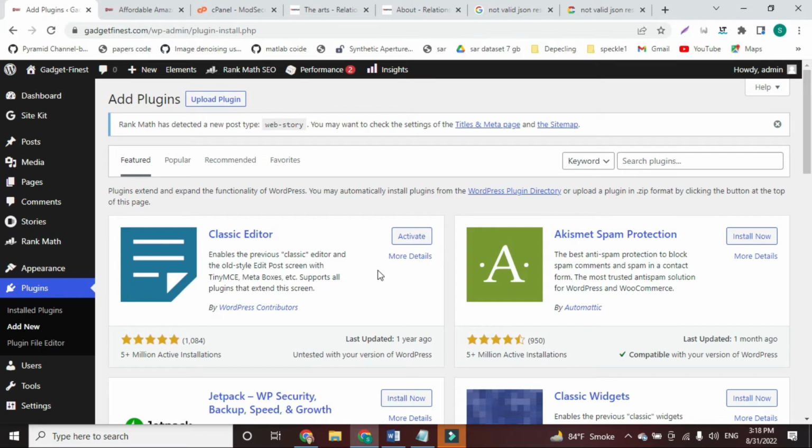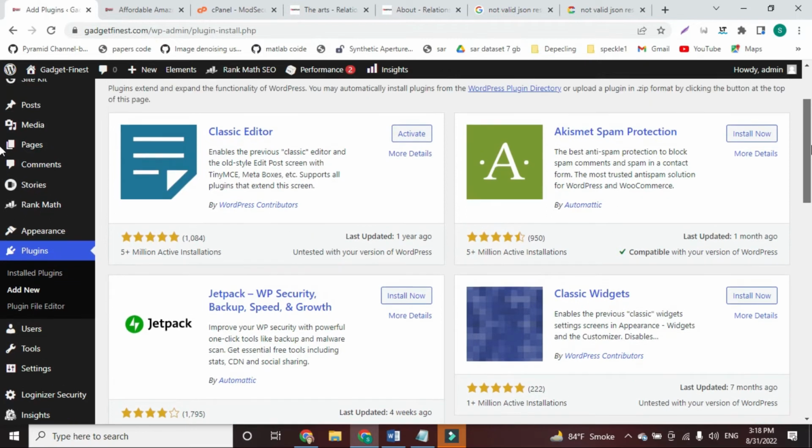But some people don't like to work on classic editor and they like block editor, so they don't want to switch post editing to classic editor. So if you want to work on it, you can install and activate it, and maybe it will solve your problem. Another one is, sometimes you enable SSL on your WordPress website, and the content that was posted before the activation of the SSL certificate creates a mixed content error.